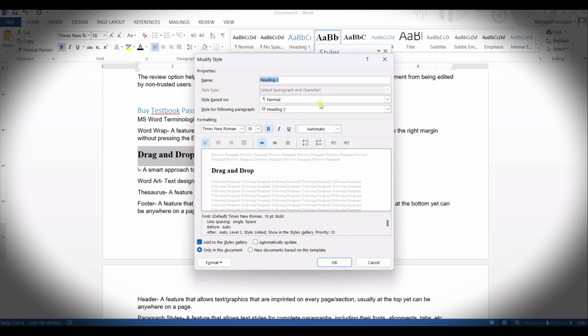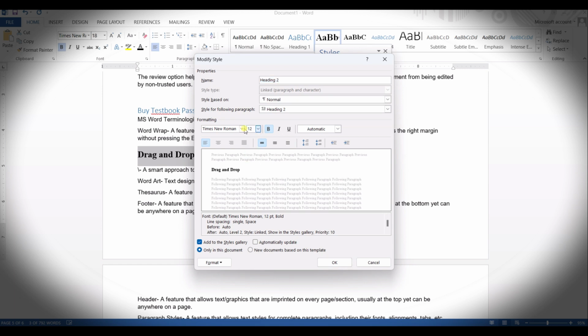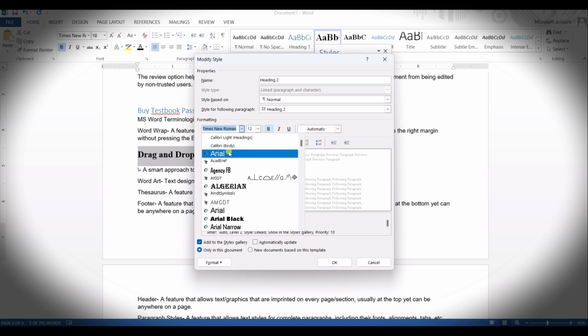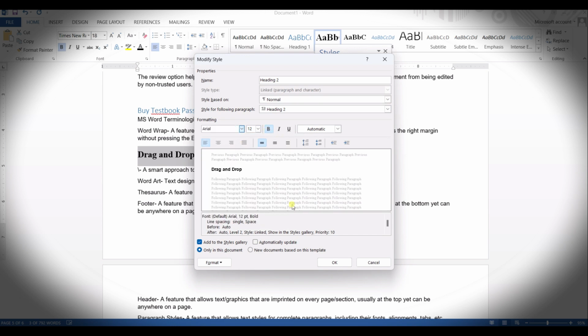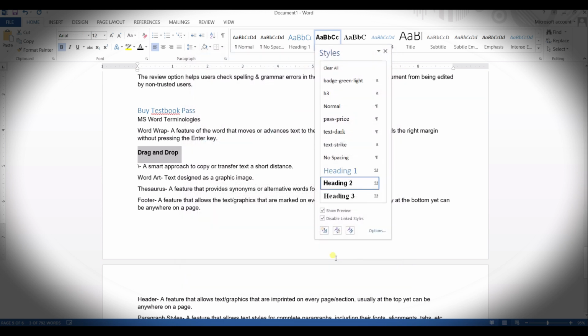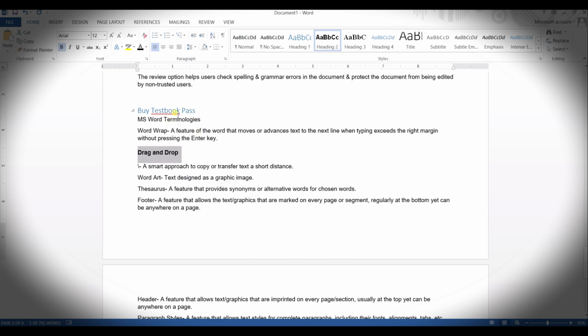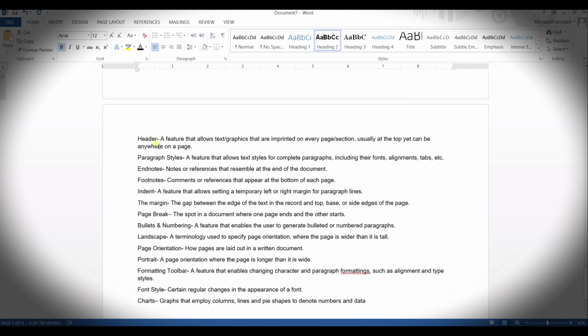You can remove and you can modify. Okay, so I will modify my subtopics here. So here is Roman, so I will choose this one into 12, and I keep Roman as it. You can use Arial also, so it's bold. Okay, so you can choose and modify your subtopics and subheadings in this manner.